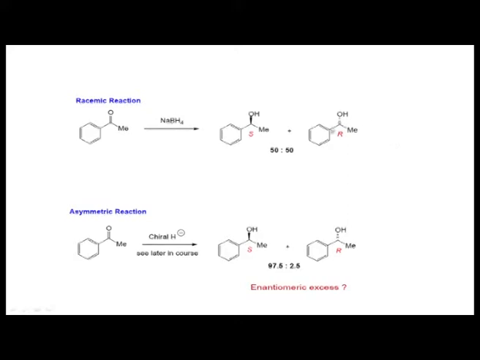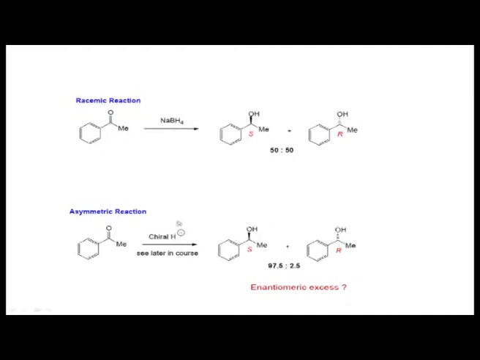So, as I said, if you have a ketone where there is a methyl and a phenyl, I gave you an example of ethyl and methyl. If you reduce with sodium borohydride, you get both R and S, because the transition states leading to the S compound or the transition state leading to the R compound have the same energy, and so the activation energy for the two processes is the same. So, they will be formed at a similar rate, and ultimately it will be a 50-50 mixture. So, this is a symmetric synthesis, not asymmetric synthesis.